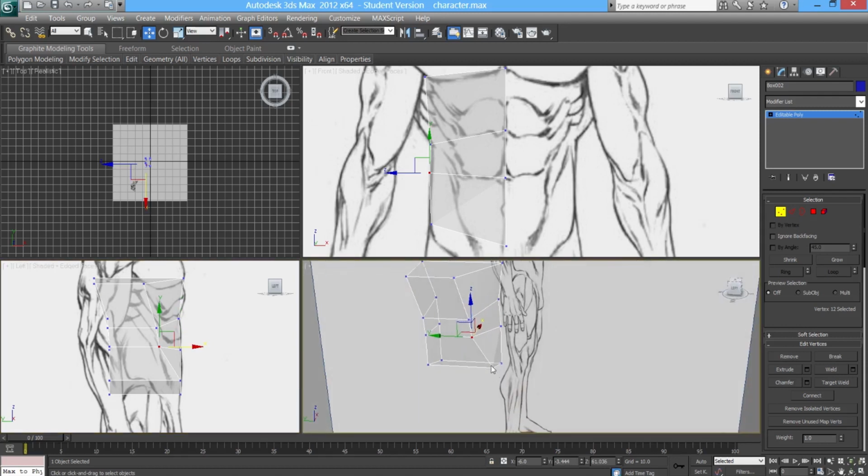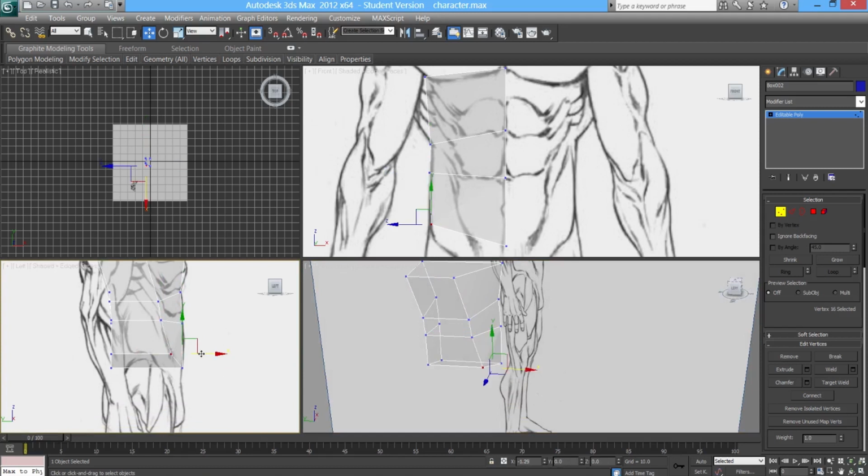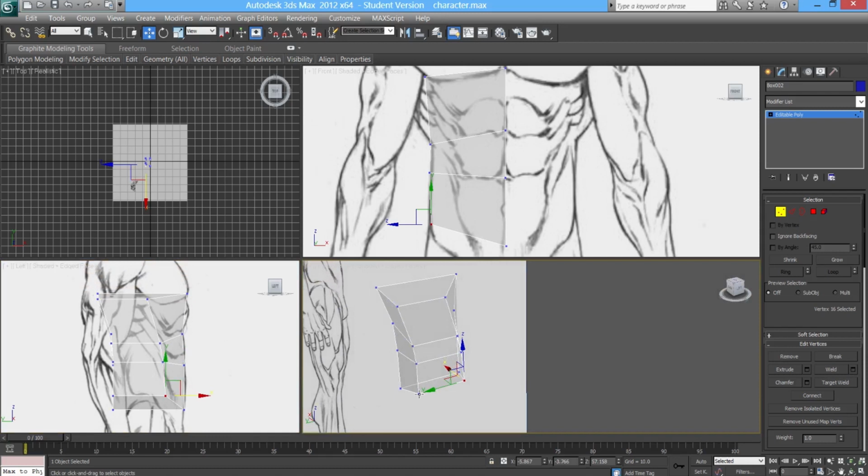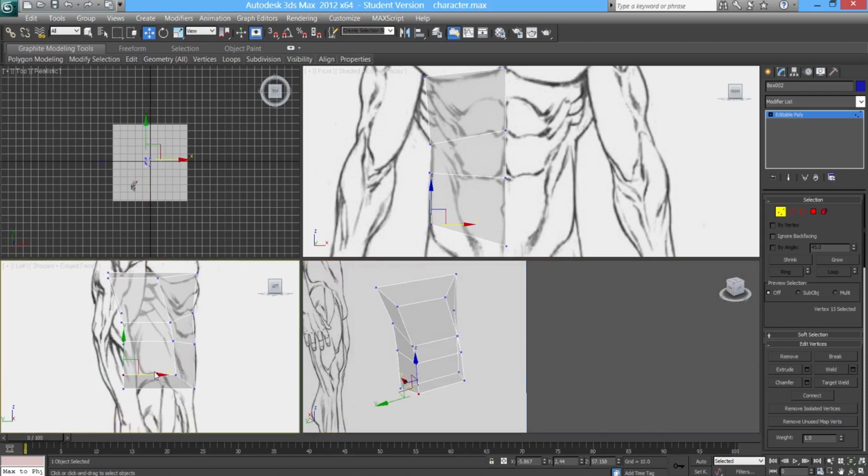And now I'm going to go with the next one, and I'm just going to simply pull this back to straighten up like that. I'm going to repeat the same process on the back, because I'm going to start from the bottom this time. I'm going to pull that forward a little bit, just around about here. You see where this muscle definition is just there. So we're going to stop around about there.